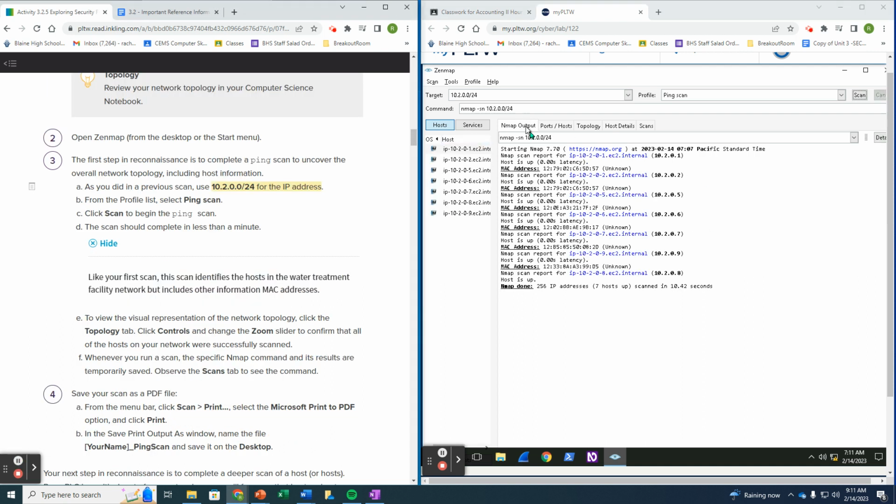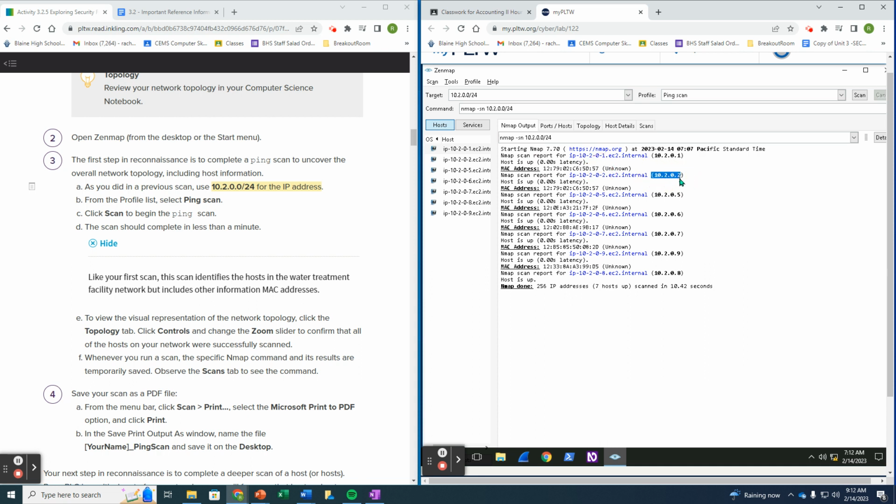All right, so my scan is done here looking at this ZenMap. Looks very similar, right? It is a scan that is looking at all of the different hosts that we have in our system. But the other things that we can see in this Nmap output are all of these different MAC addresses. And a MAC address, we've talked about it a little bit, but it's just another type of unique identifier. But this is specific to the network that it is on. Okay, so it's an identifier in the specific network.